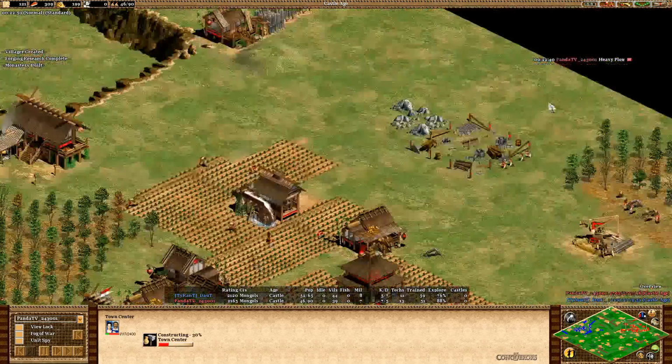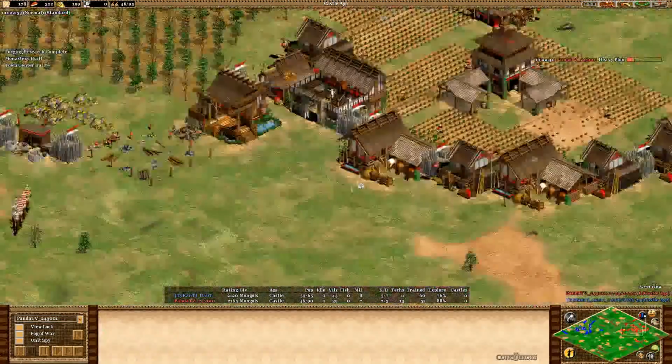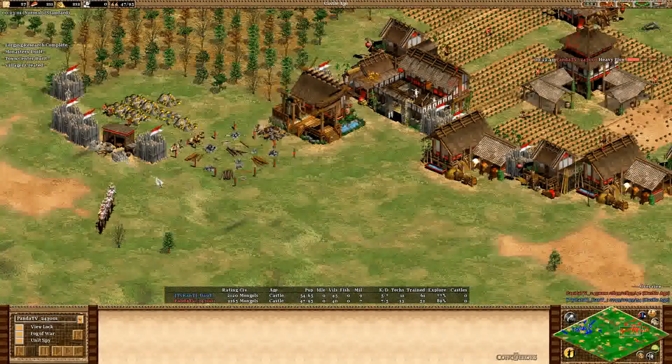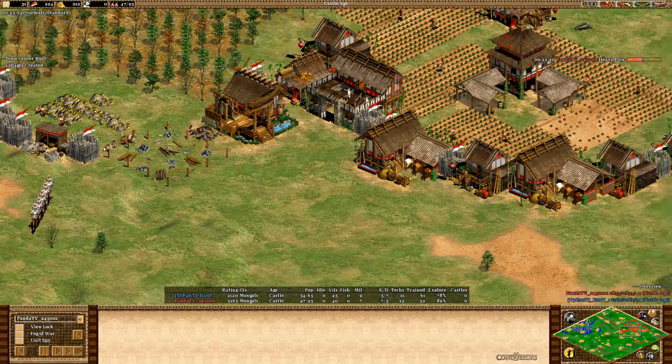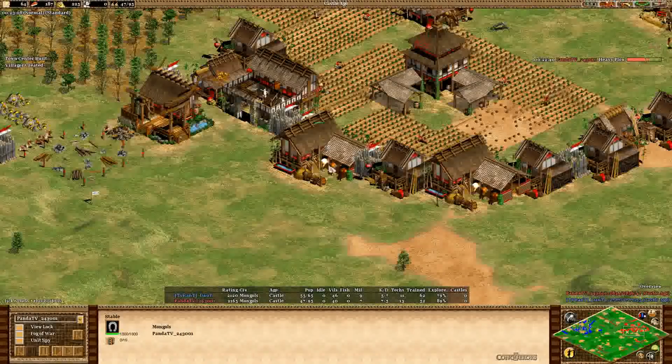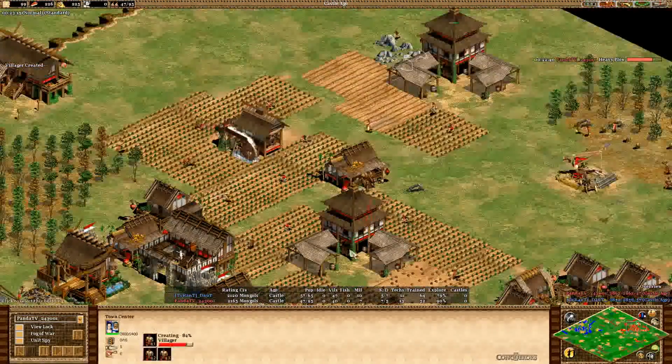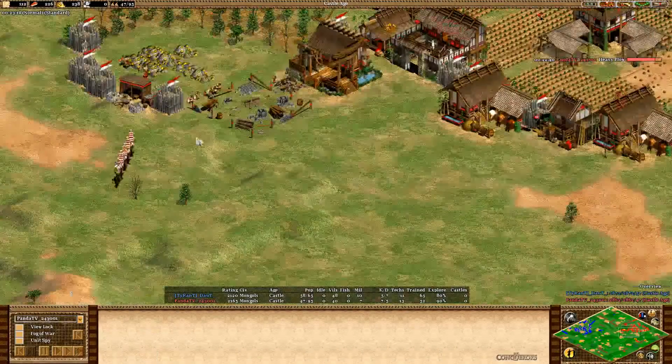Oh, this is another TC for Tim. Tim will go 3 TCs and 2 stables. Interesting. Okay. I didn't think he would have the resource to keep up with that, but for the moment, Tim is going to idle these stables just a little bit and allow himself to boom up some vills.